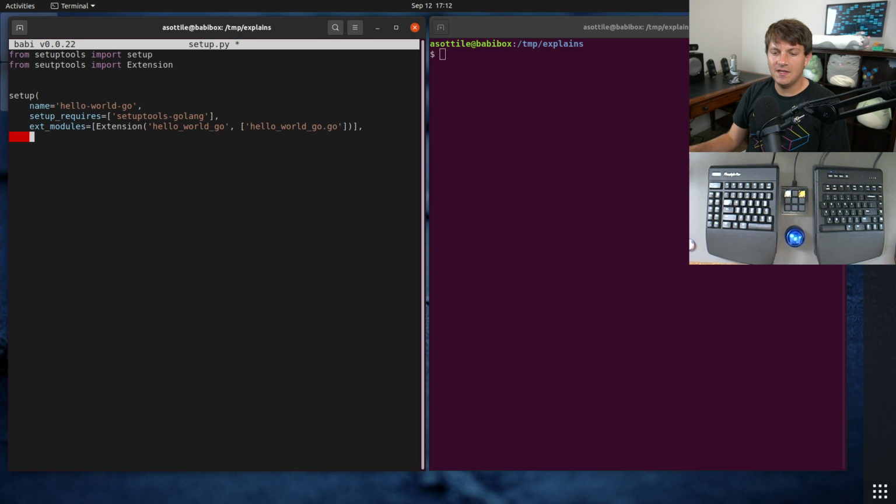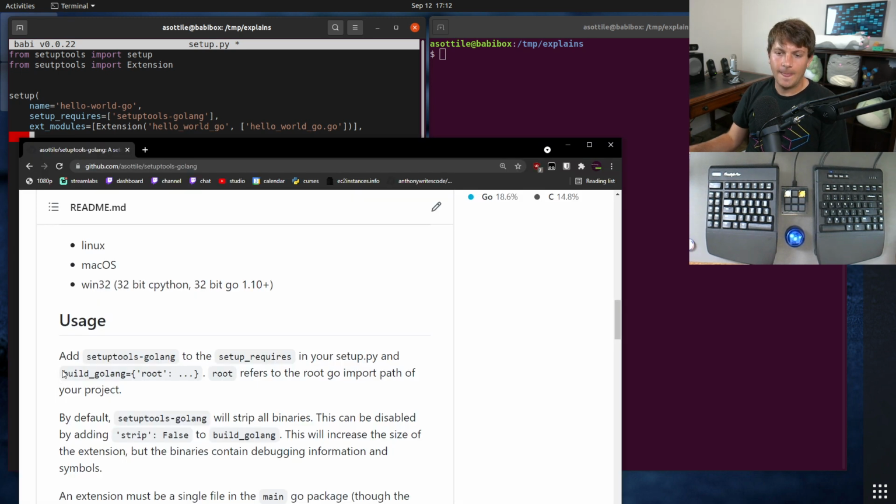And we need one last thing to tell setuptools-golang to do its stuff, and that is this special build_golang keyword argument. And we're going to tell it the module root. Now this seems a little bit weird if you've worked with Go. Usually you just check it out into conventional space and install it there inside of your Go path, or you have a go.mod. We're actually going to set up a go.mod because you need one in Go 1.16 and above. But usually you don't need to duplicate what your module name is in a bunch of places.